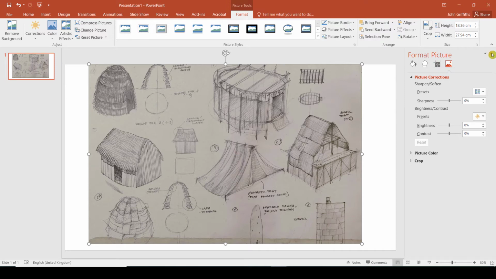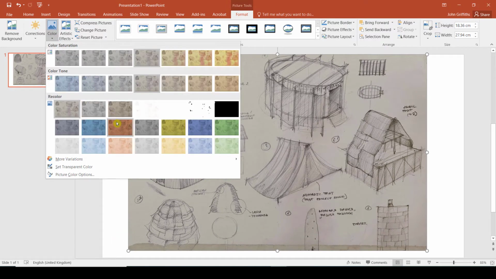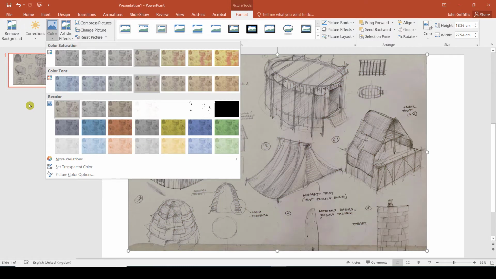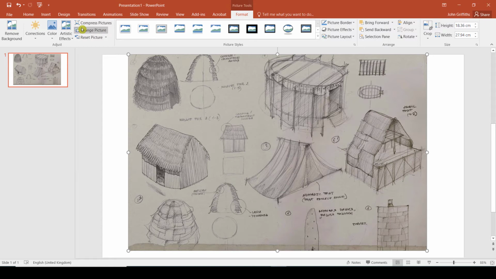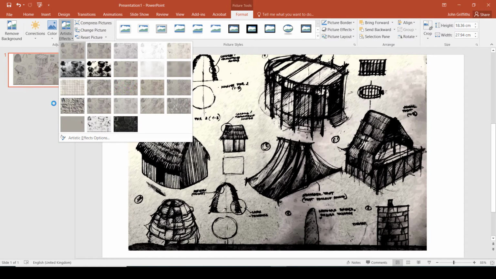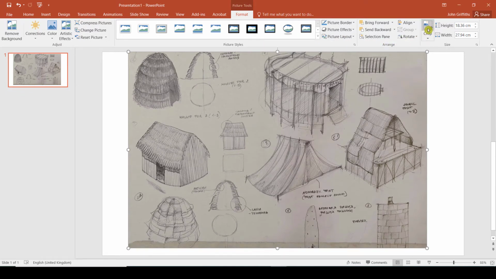We also have a colour button, which in our case can be used to correct some of the colour casts you'll often find on your image. There are also some preset artistic effect filters which we can apply here. And we can also access a rotate tool as well as a crop tool, which tend to work better as a tool here rather than accessing it from the Format panel.